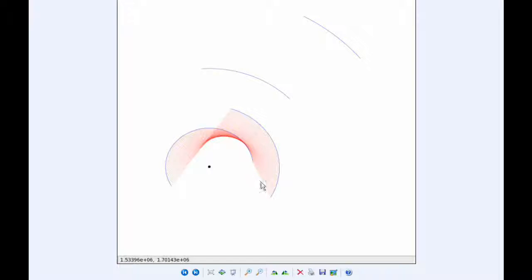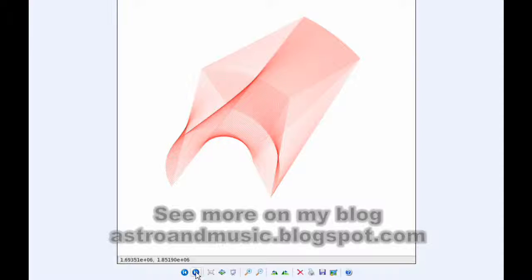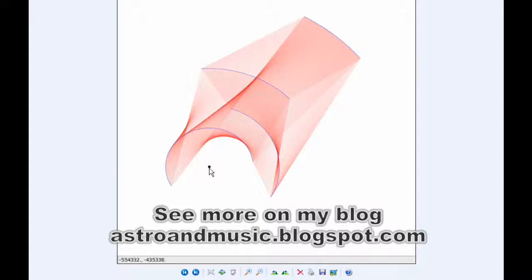between Io and Europa as they move around, and it makes an interesting surface pattern there, and I did that for all combinations of the moons. So there's Io and Europa, Io and Ganymede, Io and Callisto, Europa and Ganymede, Europa and Callisto, and Ganymede and Callisto. And when you put them all together, you get a fairly interesting shape. I can overlay the orbits of each of the moons and the position of Jupiter relative to those moons. You can see it makes quite an interesting pattern here, which I'm still trying to understand a little bit.